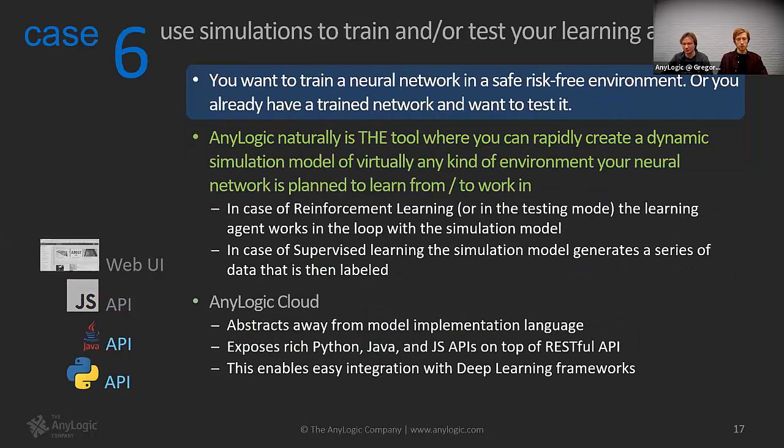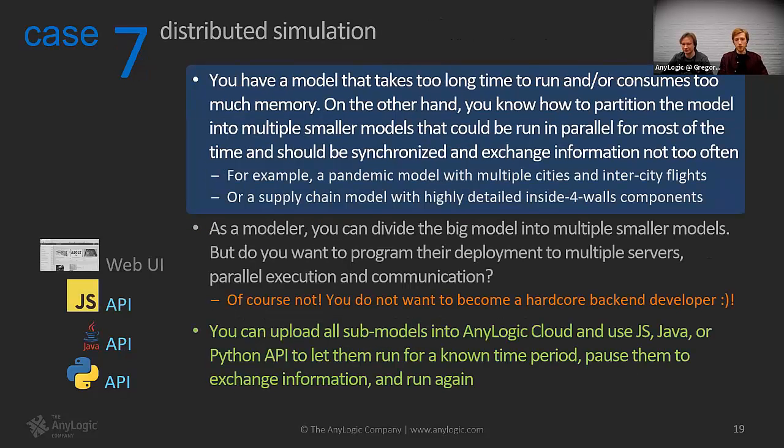And the last but not least, it is about AI training. We covered the cloud power when we were speaking about Monte Carlo experiments. In the same way, if you want to train some artificial intelligence, some neural network, you have to run a lot of iterations. The cloud provides the same powerful capabilities, running hundreds of parallel iterations at a time to speed up the training process. Yeah, sorry, not the last one about AI, the last one is about distributed simulations.